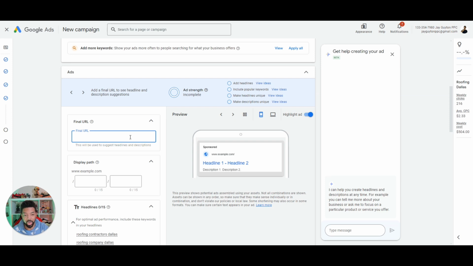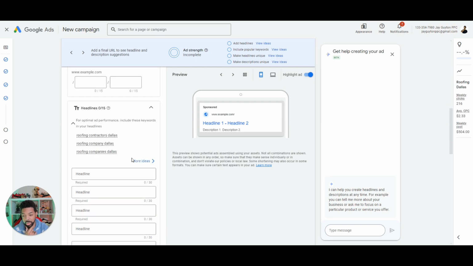You don't want to send your traffic to a website. Please don't do it. Unless your website looks like a landing page on each page of the website, try it out. But just start with a landing page. You can use Unbounce, Landingi. You can create a landing page on WordPress using the Elementor plugin. So there are different ways you can do it. But like I said, just start with a landing page. Don't waste your time and money on that.